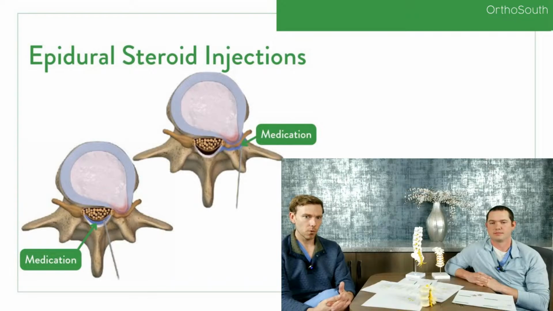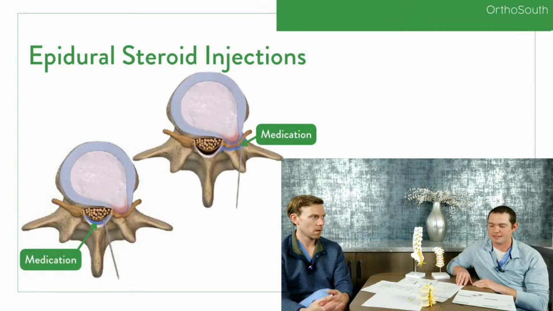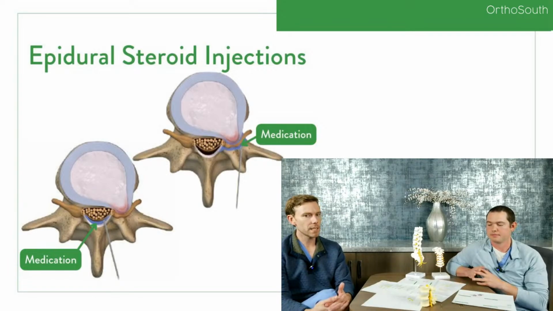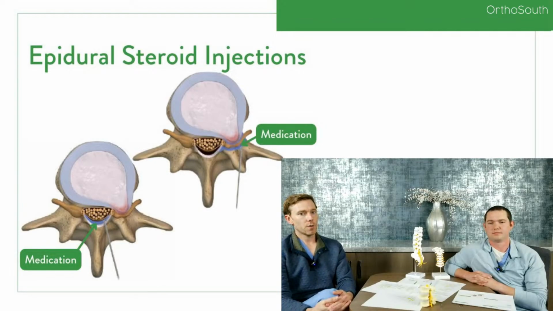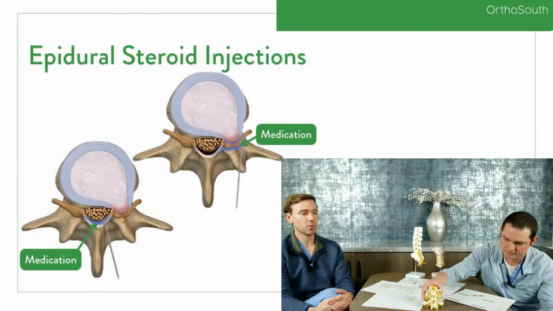A lot of people are somewhat confused by that. So a nerve block is what I will often call it in the office. But when I say nerve block, I'm typically referring to an epidural steroid injection. Do you get a lot of confusion related to that? Yes. So they are basically the same thing, a nerve block and an epidural steroid injection. There are different areas you can put an epidural steroid injection into. You can put it right into that central spinal canal, or you can put it out further where the nerves exit, and that's called a transforaminal epidural steroid injection.